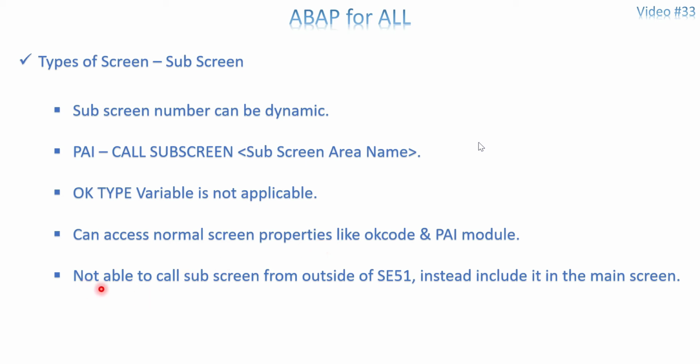And this one I already explained: you're not able to call your subscreen from outside of your SE51. Even the syntax is going to be in your SE51, and this is not going to be called a normal screen. Technically, you have to include the subscreen into the normal screen area. Okay, clear?